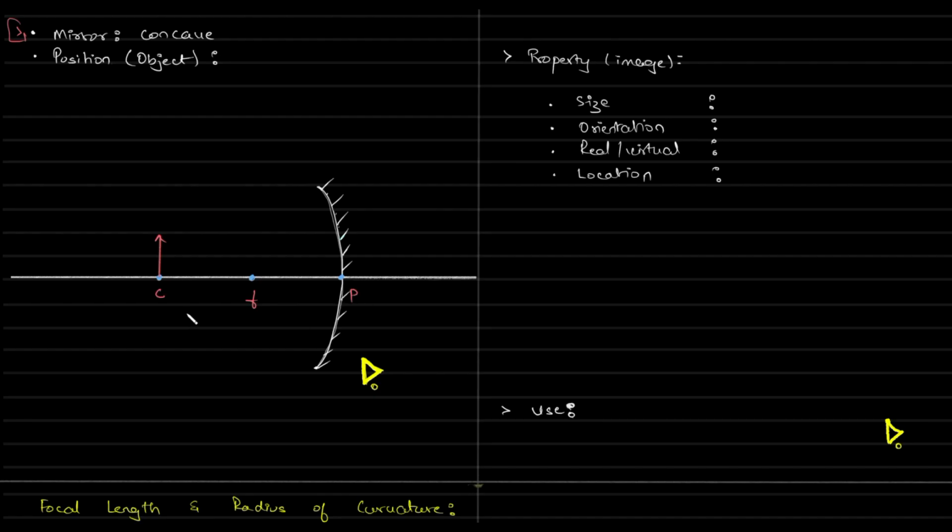So the question is, where is the image and how is the image size and so on and so forth. For that, we need to draw the ray diagram. Again, I would like to make you guys understand this. This is an object with a light source, and this light will emit in all the possible directions. You guys need to understand that. So out of all the possible light rays, we have to choose two of them.